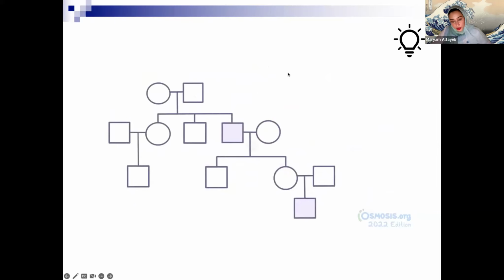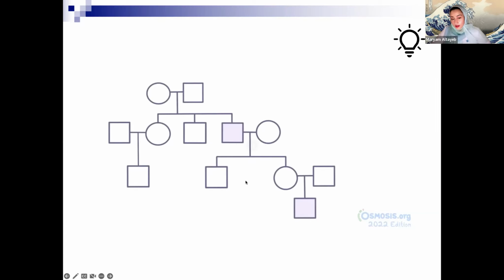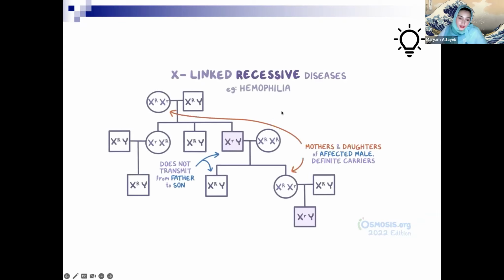Now we have this one. So, okay, interesting. It's not present in every generation, so not likely to be dominant. We can see it's only affecting males for some reason. Y-linked? Could be, but it could also be something else. X-linked recessive. Okay, X-linked recessive. But why is it X-linked recessive?